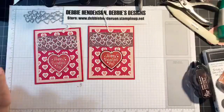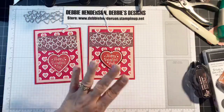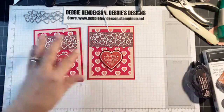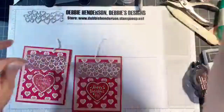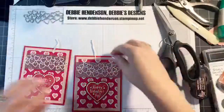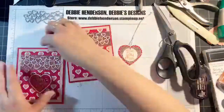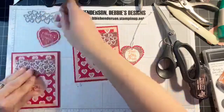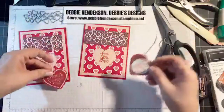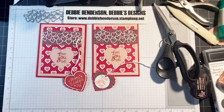Pretty simple. And you guys can do this with any shape. Whatever shape you want to use at the bottom, just make sure something fits inside, and then you tie it. And then of course I didn't trim my little ribbon here, my twine. Make that even. So there you go. And then again, you can pull that out. Pull them both out. And I will have one on each side so you can see what I did on both sides of the ornament.